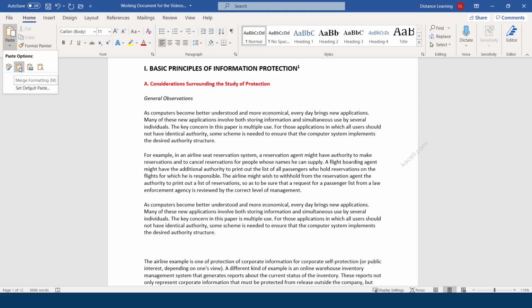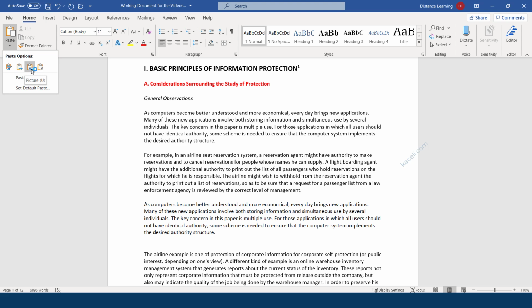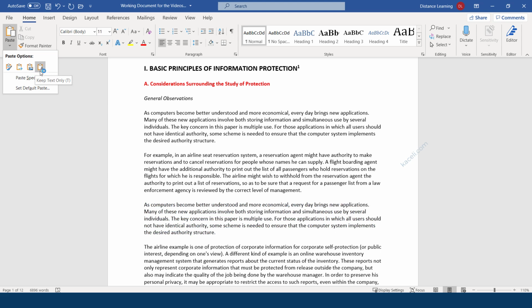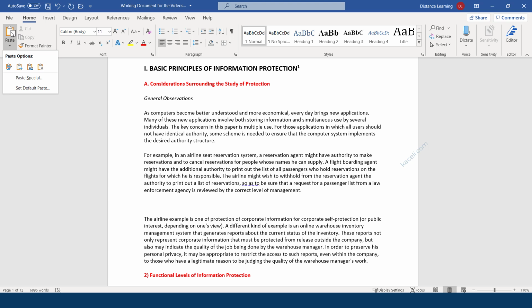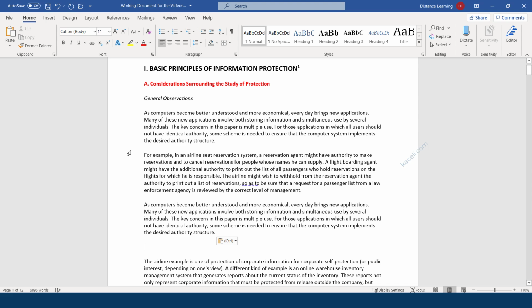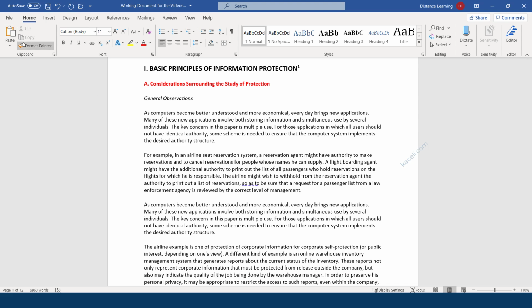That means it's going to apply what your document has, or it's going to paste it as a picture, or as text only, removing any formatting. Typically, you want to merge the formatting, or simply press Paste. You use those other functions in particular advanced features that I might cover later in this tutorial. So now that we pasted it, it's right here. So that's the Format Painter, copying and pasting, changing the font, and so on in the document.